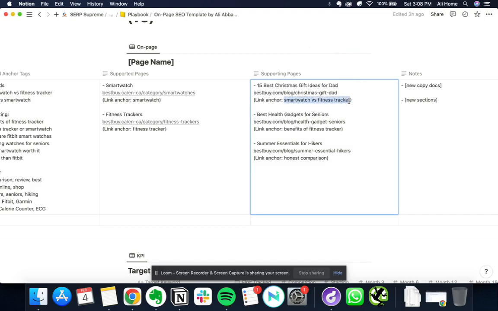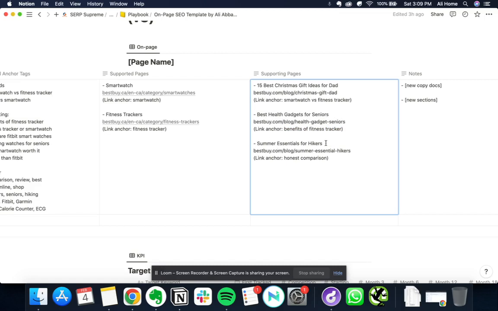Within that, I might say, hey, you might want to get some wearable technology, and if you're debating between smartwatches versus fitness tracker, check out this blog, and this would be the anchor tag. And then I might write another article about best health gadgets for seniors, and once again I might put this as the anchor tag and link it back to my main page.